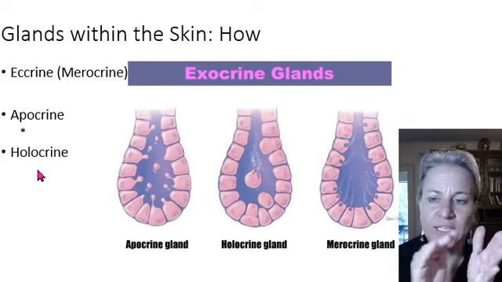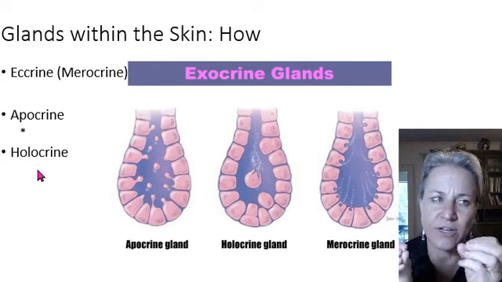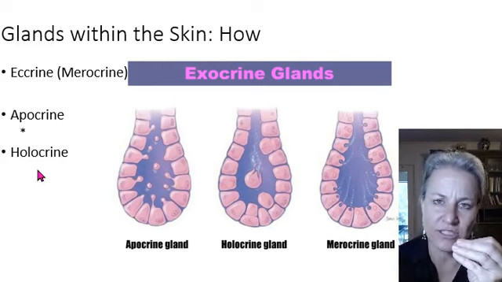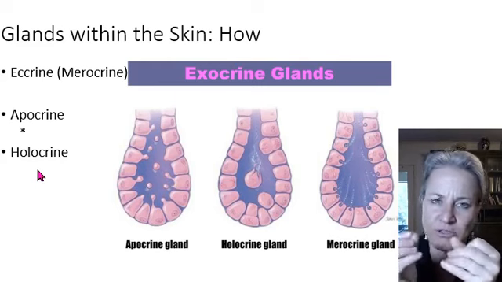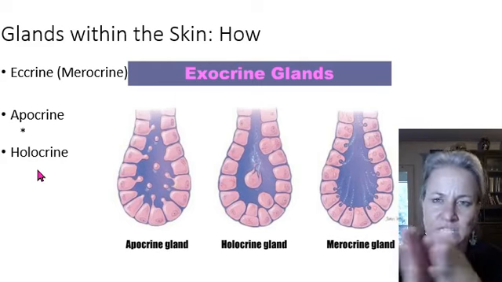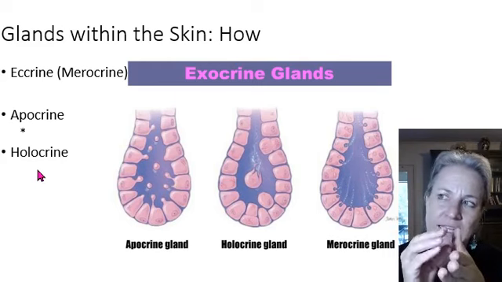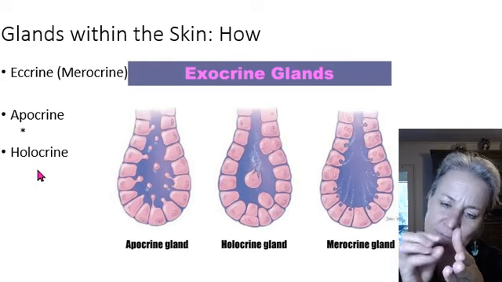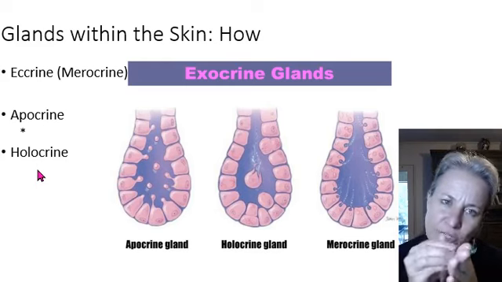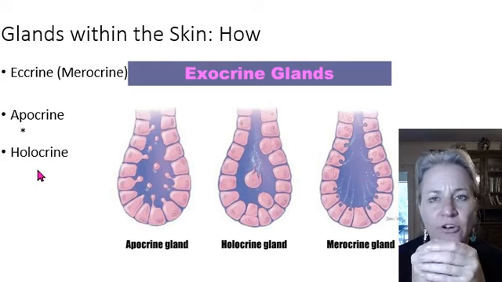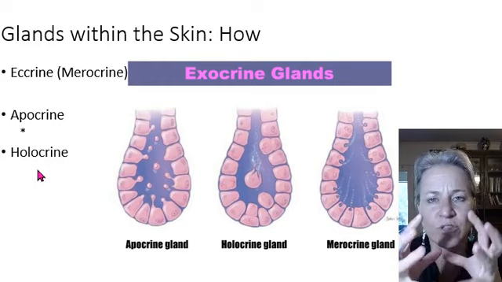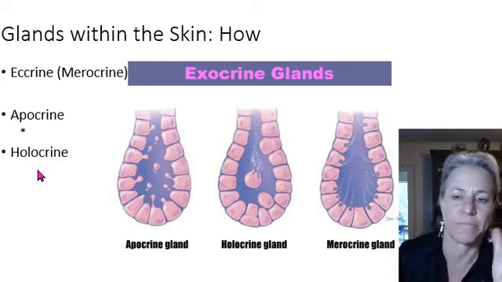So you have those 3 different glands, and they are different. One way in which they're different is how they secrete. So the eccrine, normal secretion through a duct, just normal secretory vesicles. Apocrine, what's different is it pinches off part of the protoplasm when it secretes, which gives you your distinct odor. And the holocrine, the cell fills with oil and explodes.